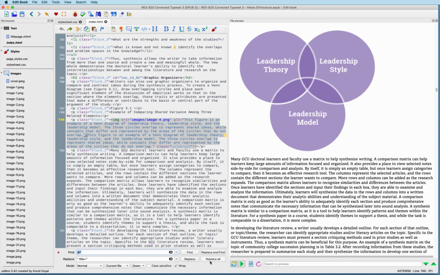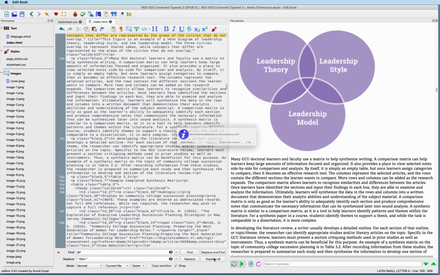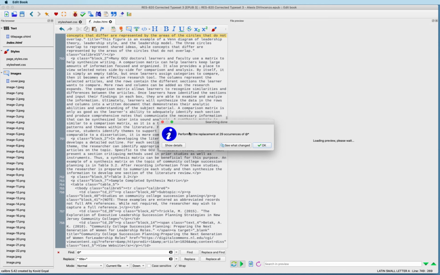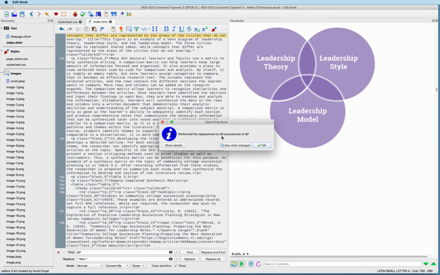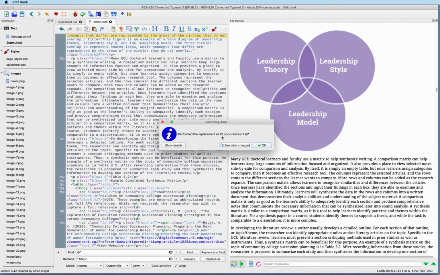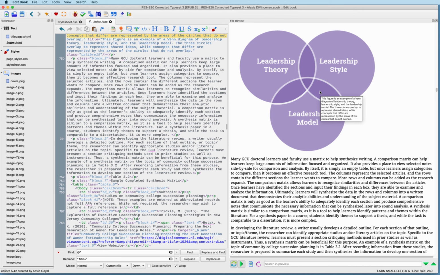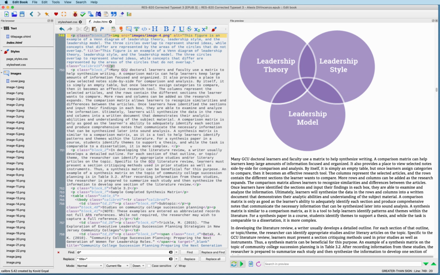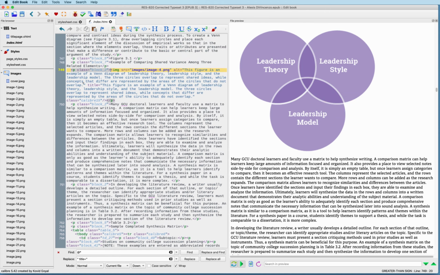So I want to come down here and click on Replace All. And it's telling us that there were 29 occurrences of that. So there were 29 images in the entire document that had these. So I'm going to hit OK, and now I'm going to just simply roll over the top of this, and now you can see that there's the alt tag or title tag information. What happened here is inside of the document, it just added a quotation mark, the space, and then this title tag. That's what replaced the ampersand and the asterisk.